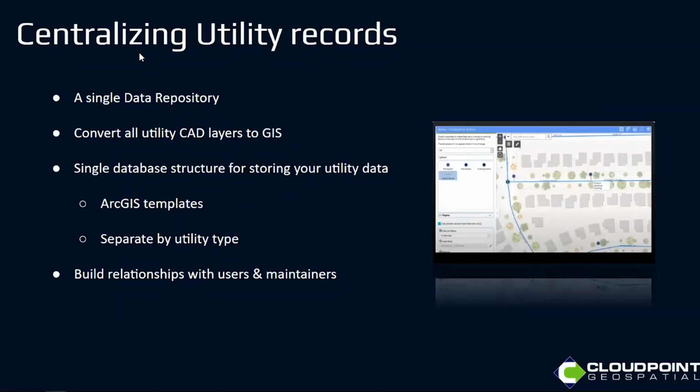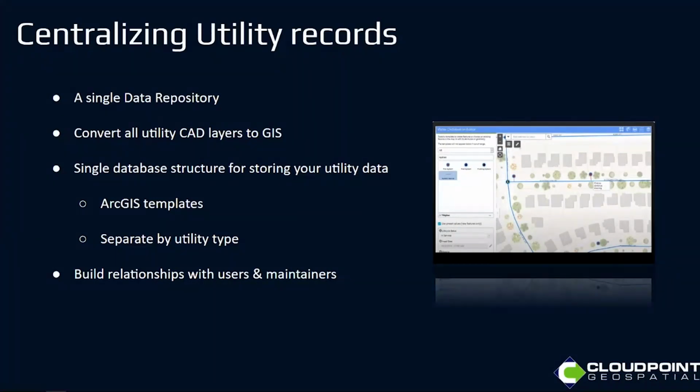A lot of the idea, first of all, to get them into the data repository, is that you're going to start by converting them from CAD layers. Now, there's an incredible amount of CAD data out there. So don't be afraid to reach out to past consultants you've worked with that maybe have CAD data that your campus doesn't have readily accessible. Be willing to ask around, make some phone calls and see what kind of CAD layers are out there that you can use for starters.